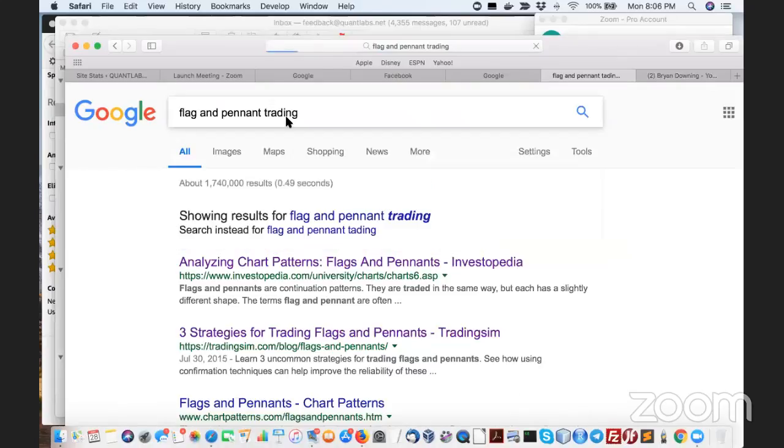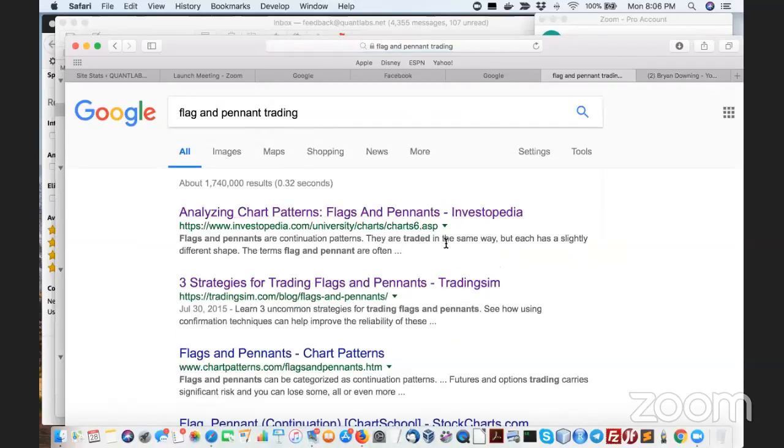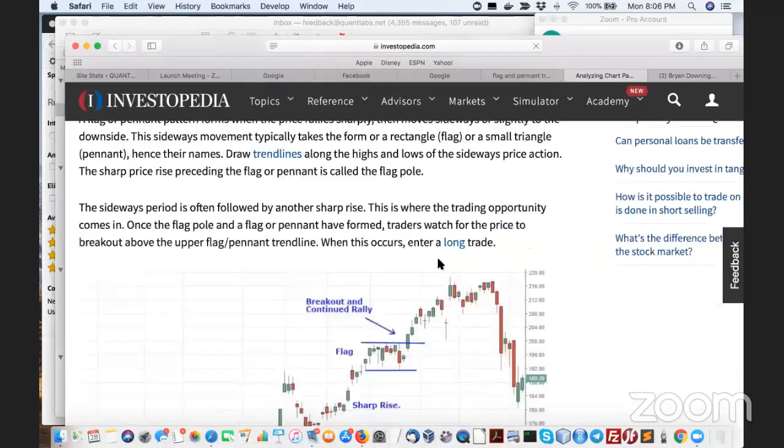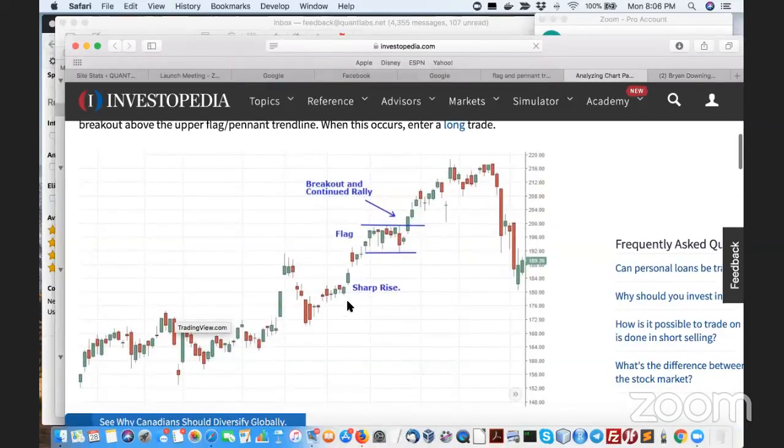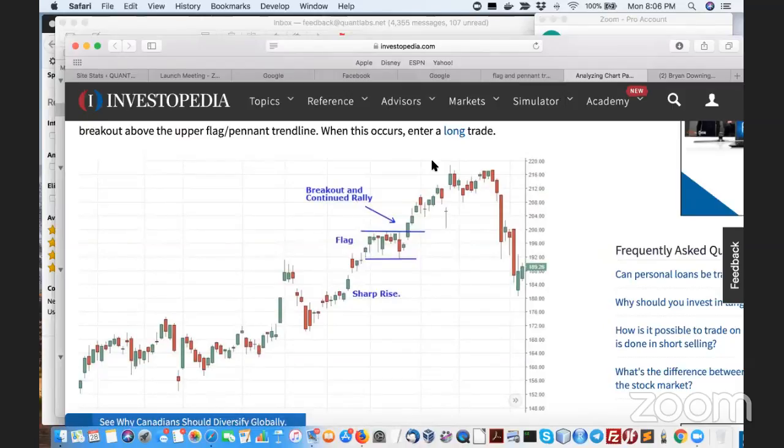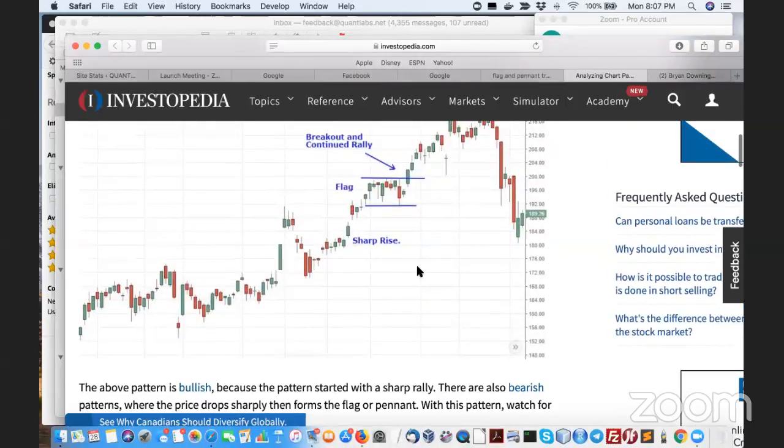There's so many different interpretations of flag and pennants. So let's say we just go with Investopedia's definition. Basically, we have a random walk situation. Our flag can have what they call a pole. So in this case, we have a move up, and then the formation of the pattern is a move up. And then we have this similar to a flag position where we go into a random walk. And then typically, depending upon the direction of the market, you can expect the length of the flagpole to be the next price, the next expected move from the top part of the flag.